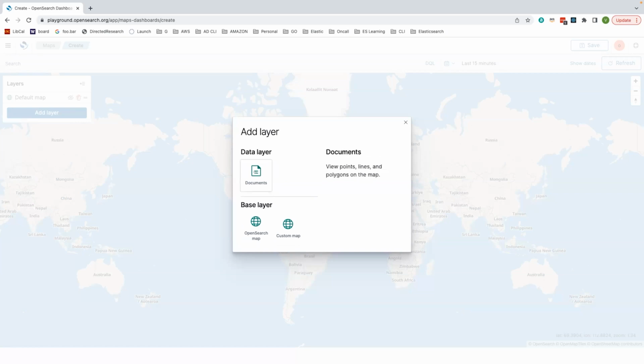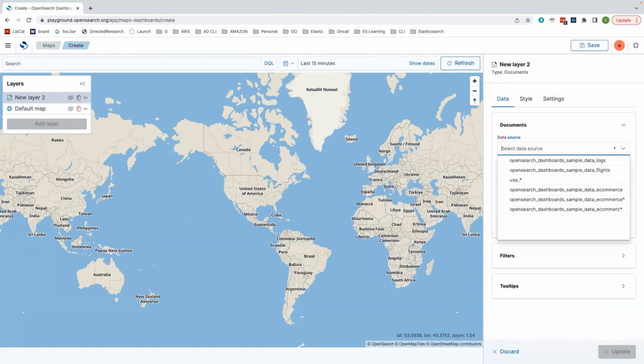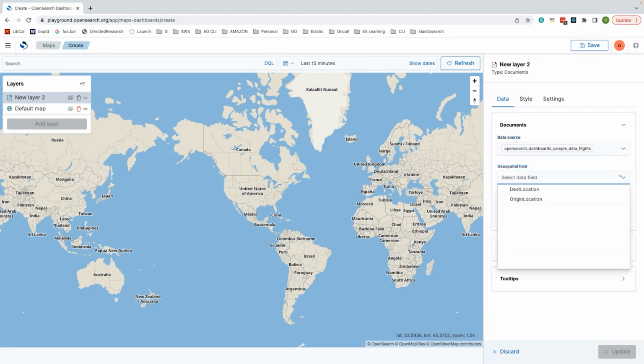So I'm going to select one of the data layers, which is document. This document layer will let me visualize the documents from an index pattern on the maps. So for this demo, I'm going to choose the sample data flights. Once I choose the index pattern, it will ask me to choose the geospatial field. The geospatial field here is basically either a geo point or geo shape.